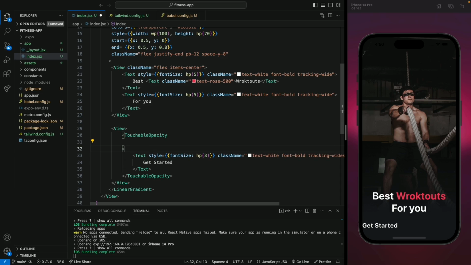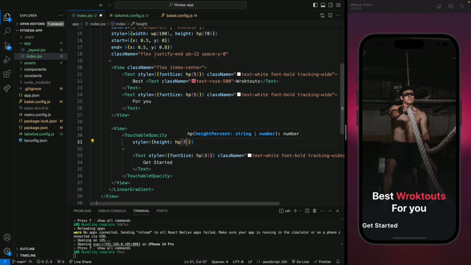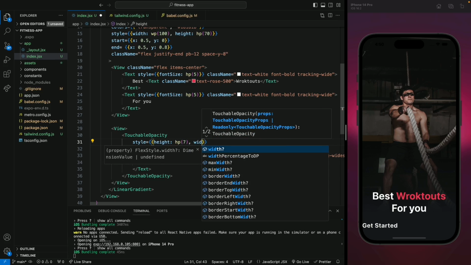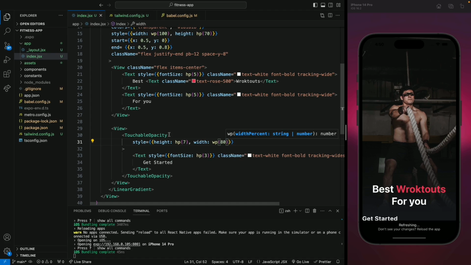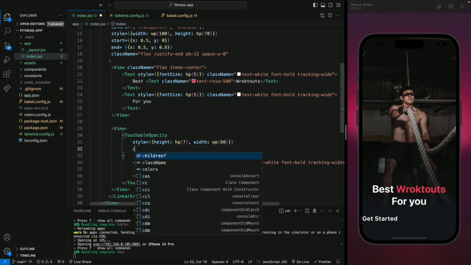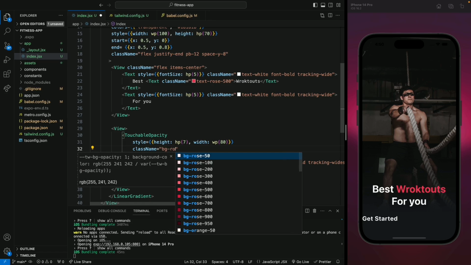Okay, next we're gonna style our button. So let's add a style and give it a height of HP7 and a width of WP80 so that it takes 80% width of the device. And let's add a class name to give it a background color of rose 500.